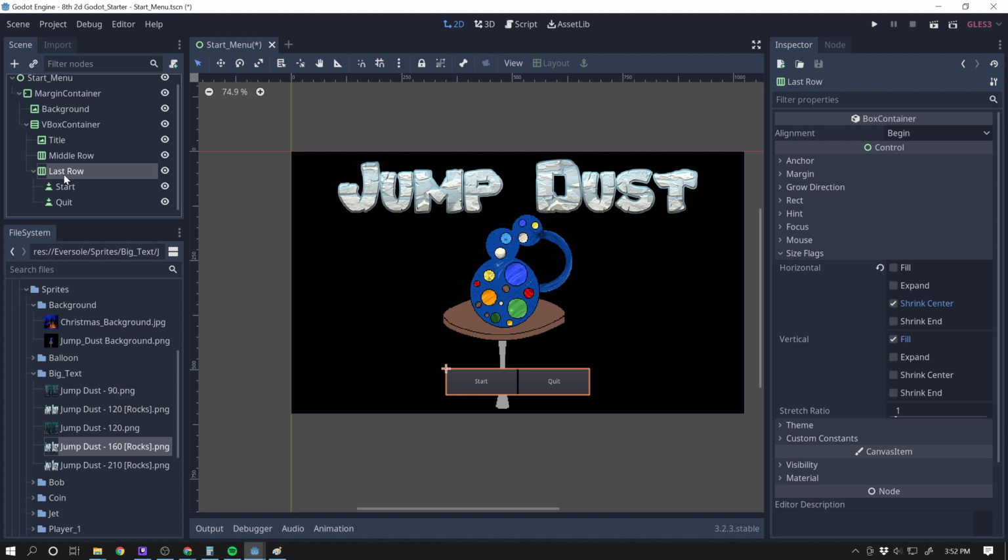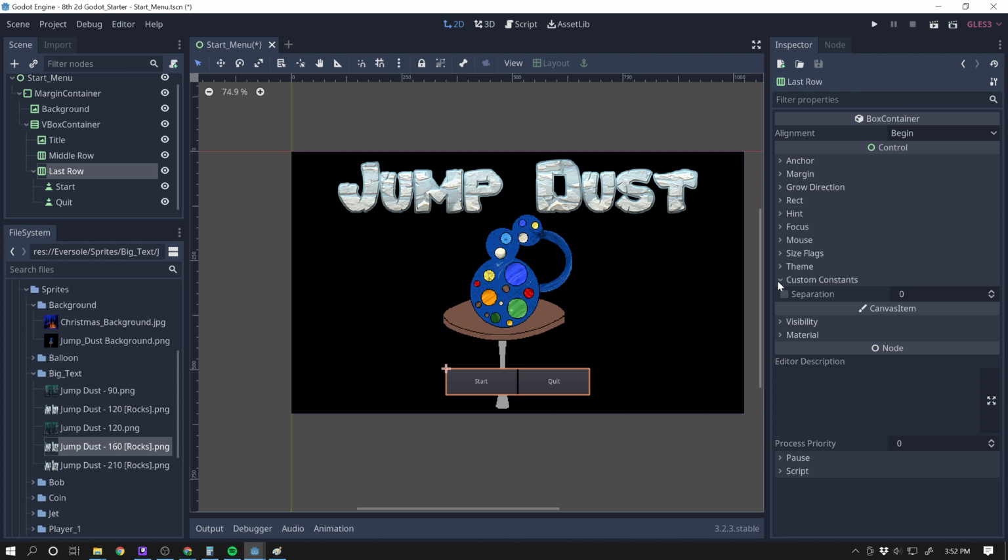So I'm going to click on the bottom one here, and I am going to look for custom constants, and it says separation. I'm going to click on that, and then if I turn it up, you'll notice that the boxes separate from each other, and they will move apart until I like it. 200.